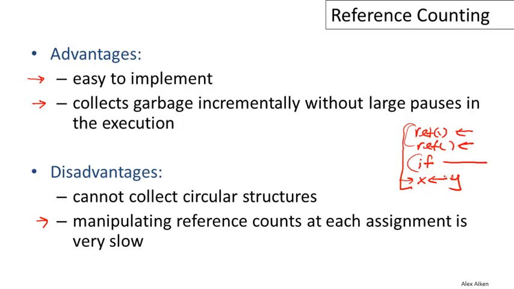Now, it is possible to optimize reference counting. So for example, if we had 2 updates to the same object, say within a basic block or even within a control flow graph, a smart optimizing compiler could frequently combine those reference count operations together. So instead of updating the reference count of the object 2 times, it could just update it 1 time. And similarly, if there were even more reference count updates to the same object, potentially all of those could be coalesced within some region of the program.